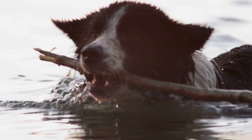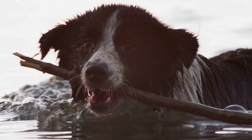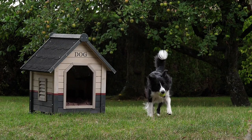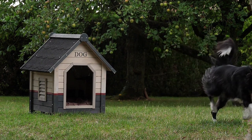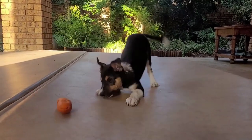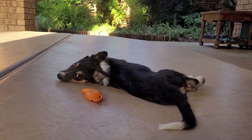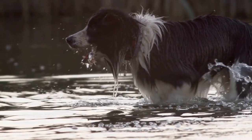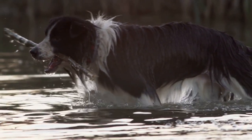Personality: Border Collies are active, working dogs best suited to country living. If confined without activity and company, these dogs can become unhappy and destructive. The breed is highly intelligent, learns quickly, and responds well to praise. Because of their herding instincts, they are protective of their family and territory and make excellent watchdogs. They will look out for the family kids. Although they get along well with children and other pets they are raised with, they can be reserved and sometimes snappish with strangers, nipping at the heels the same way they would nip at sheep if herding.